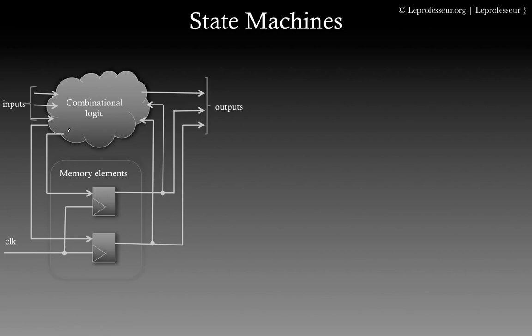As you can see, the combinatorial logic generated inputs go to these memory elements, which store the state of the circuit. The state of the circuit can be changed on a rising edge of the clock. So here we are talking about sequential circuit design. The output of these memory elements, or the state, can be used along with the inputs to generate the outputs for a particular state. So this is a very simple general idea about state machines.